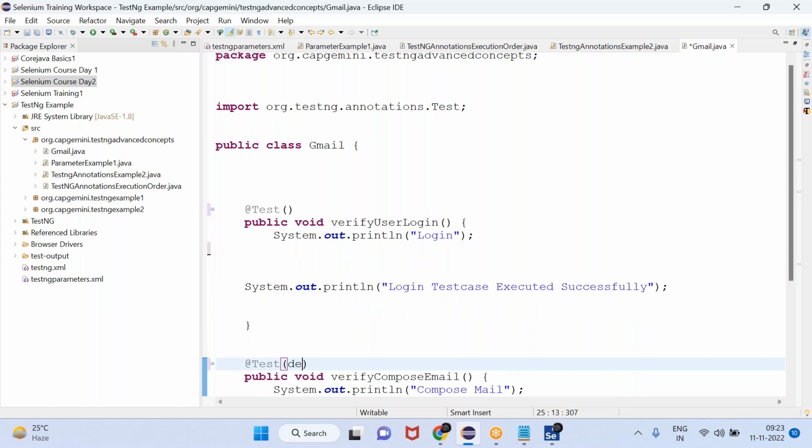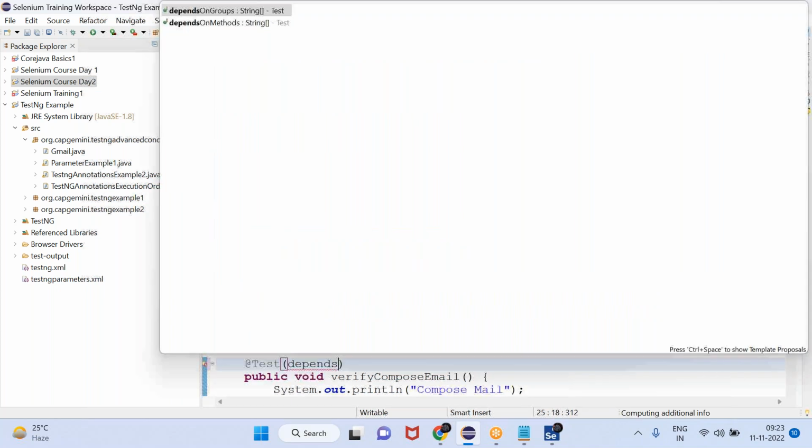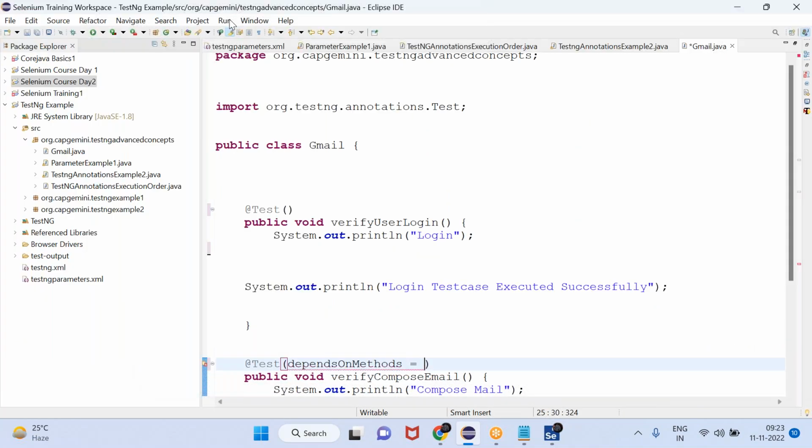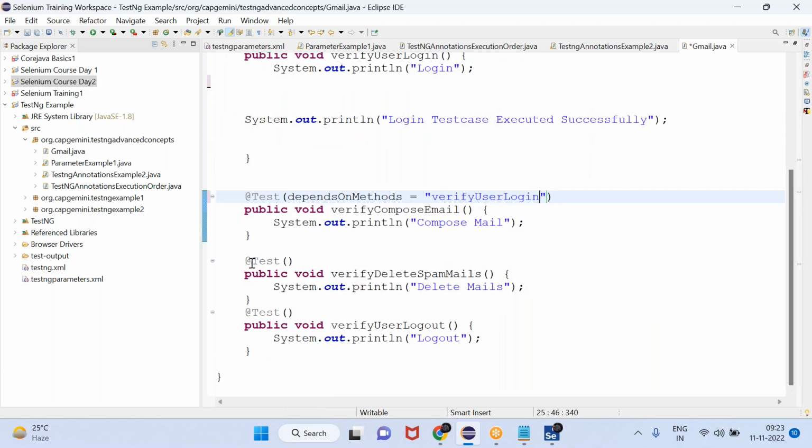Here I am setting depends on method. Verify user login. For this example, I will take two test cases. I don't want to execute these two, I am just adding this.